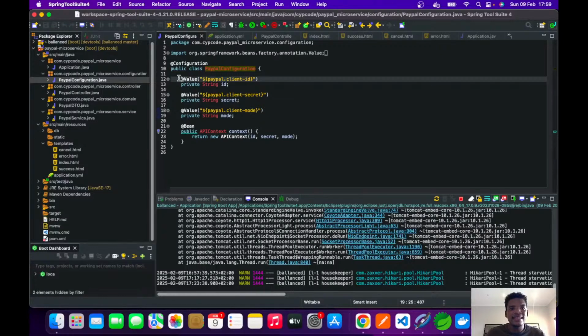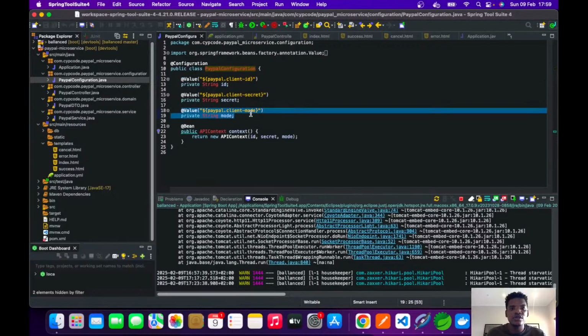We will see how we generate this, and I'll also show you on the developer's account dashboard how you can see all your transactions and the events log as well. Here you'll just set up the client ID, the client secret, and the client mode, and all of these are coming from the application properties. We'll check that out in a few.